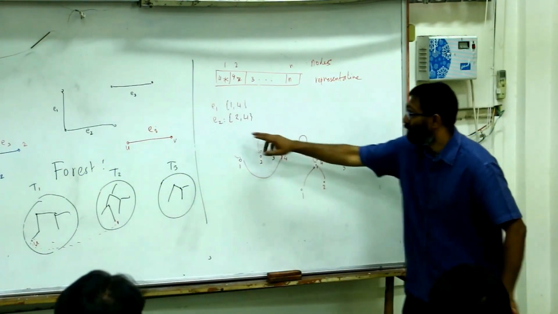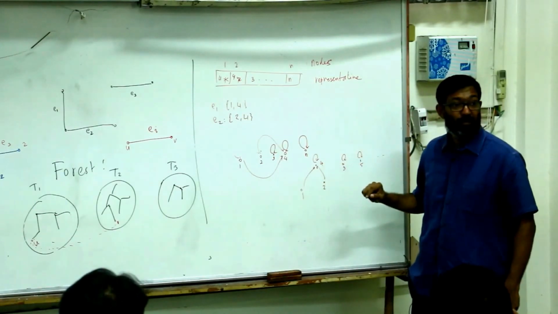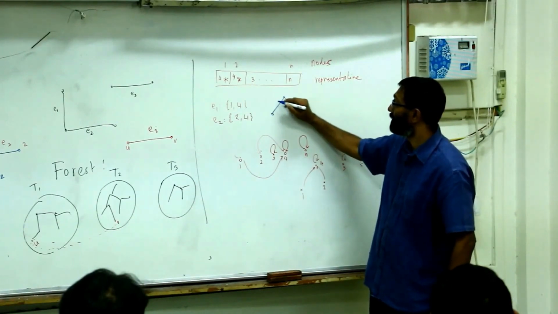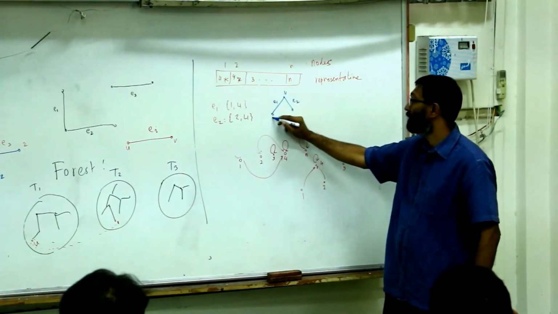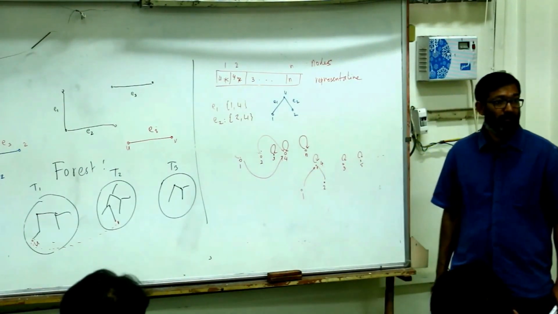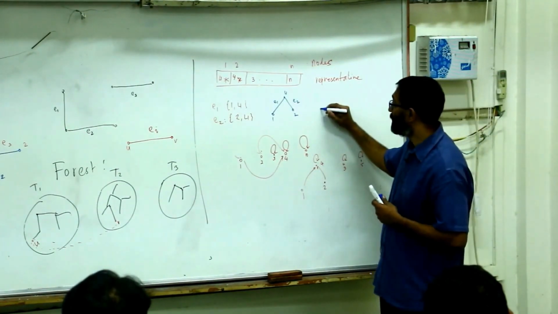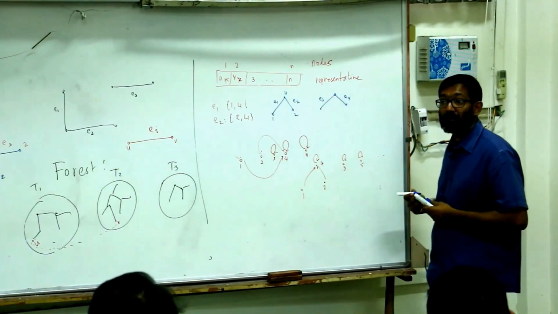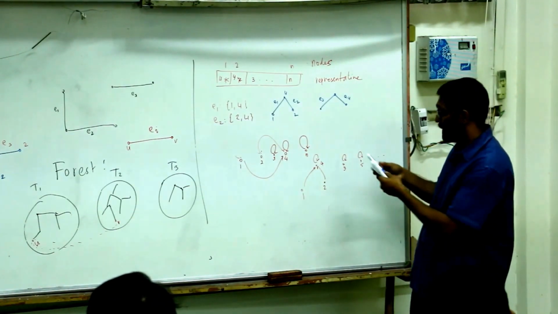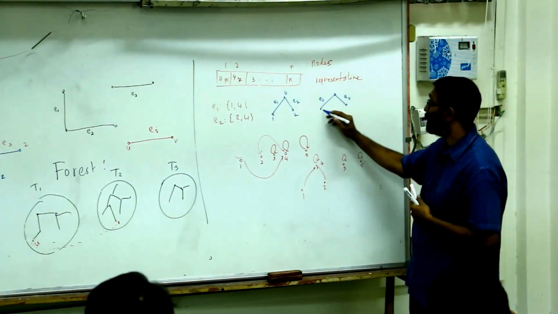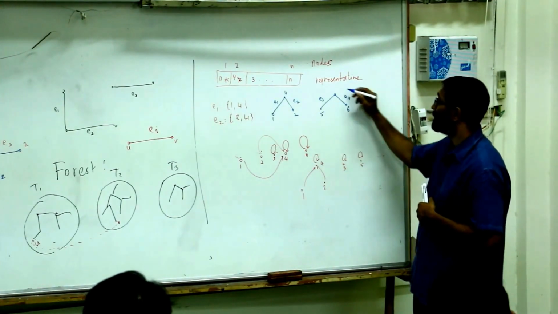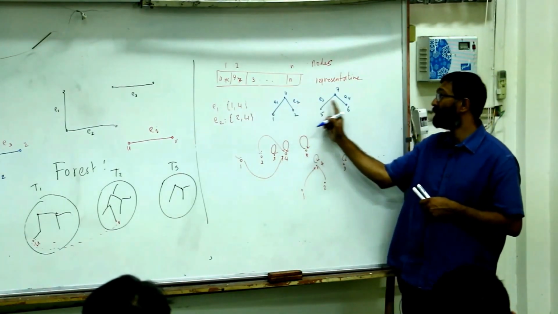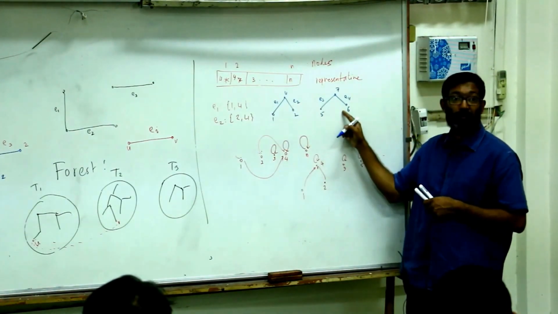Okay, so let's say E1 arrived, E2 arrived, E2 is the edge 2, 4. So in our graph, at this point our graph looks like this. E1, E2. So now maybe something else happened, E3 arrived, E4 arrived, and now the picture looks like this. Okay. So let's give these node numbers, let's say 5, 6, and 7. Okay, these are nodes. So what has happened so far is E1, E2, E3, and E4 have arrived, and what we've got is this picture.